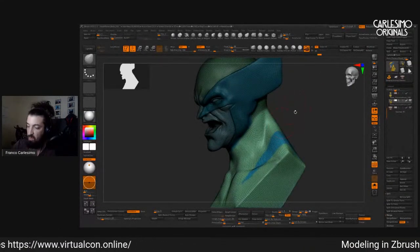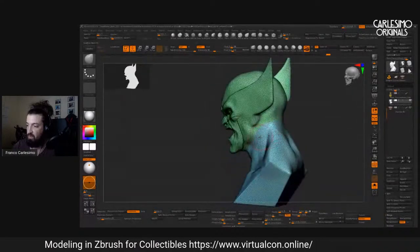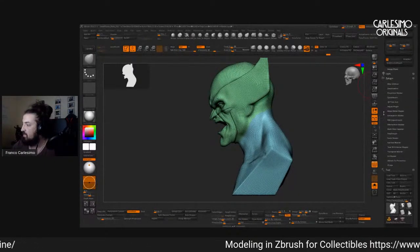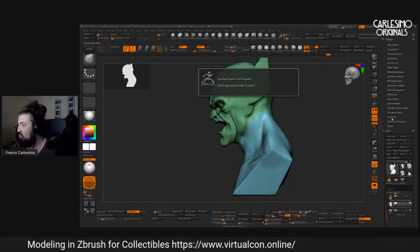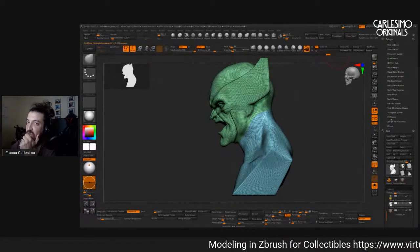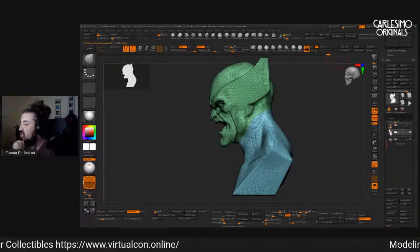And I have a mask on, so if I press Ctrl W, it's going to make a polygroup. Let me show you. See, it's a different polygroup now. So what I can do is, under the ZPlugins, you have this called Quick Save again, just in case. We can go to the UV Master. I love UV Master because I always hate to do the UVs. I know how to do them, but it's super technical. So this is good enough.